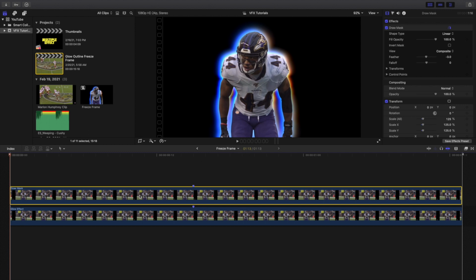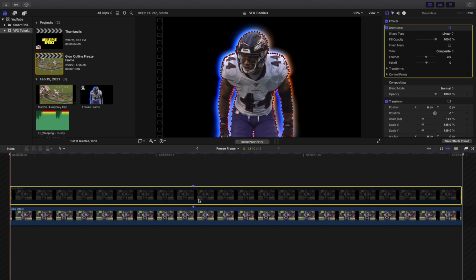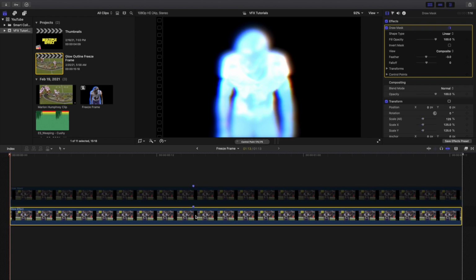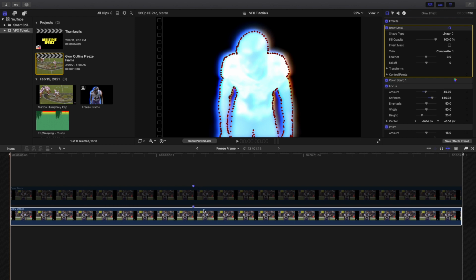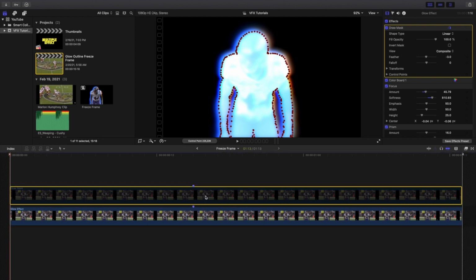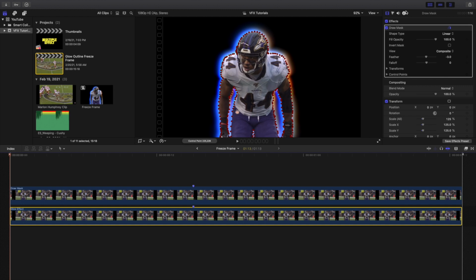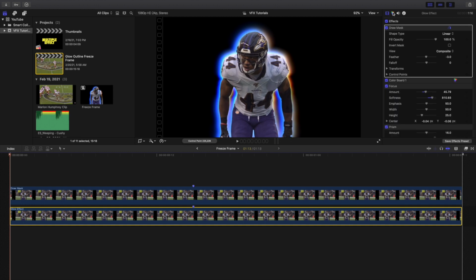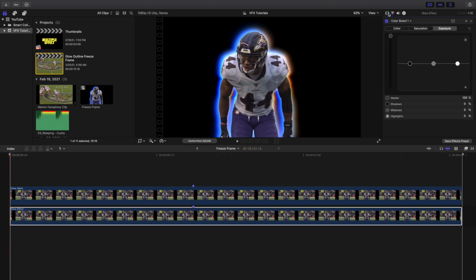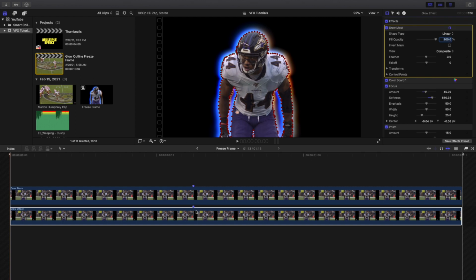The first clip, or rather both of them, have draw masks. I'll go ahead and disable the top clip, and it's the exact same thing with a draw mask. So basically just cut out the freeze frame, and then duplicate it. The top clip is the normal cutout, but below it is the same thing. However, this is where you add the glow effect. It's definitely a really cool effect.